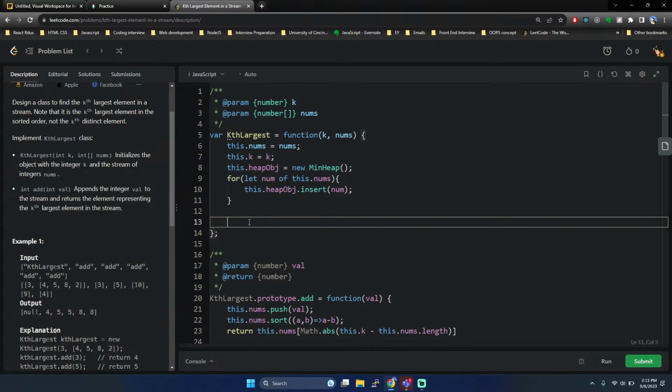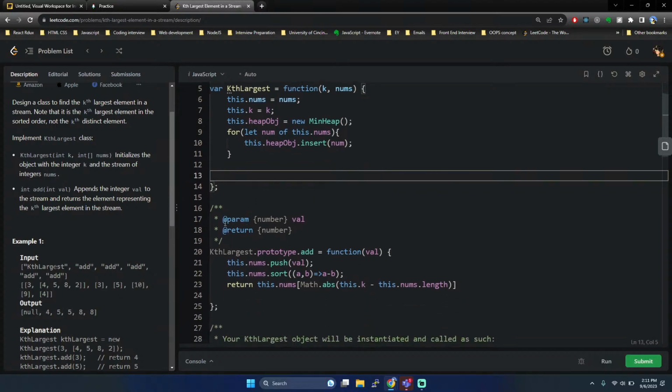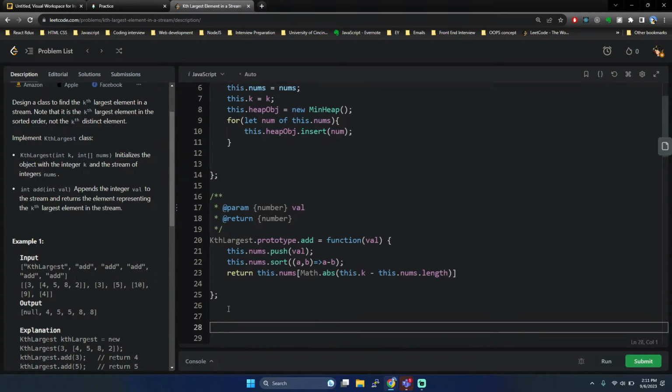So what we do is create a function like this: get largest dot prototype dot delete until, or let's call it check integrity with k is equal to function.